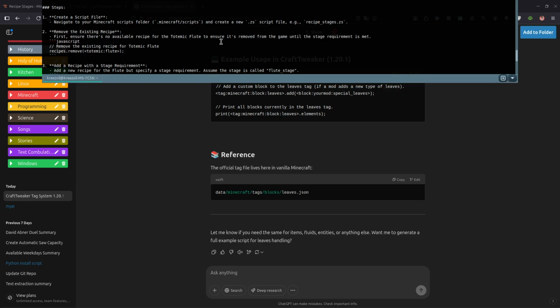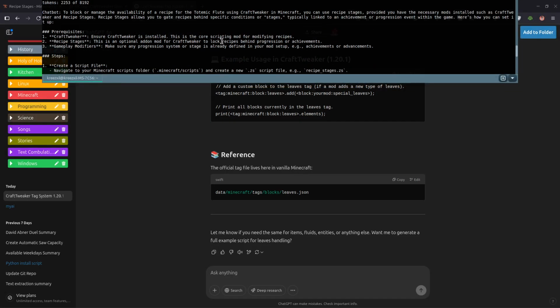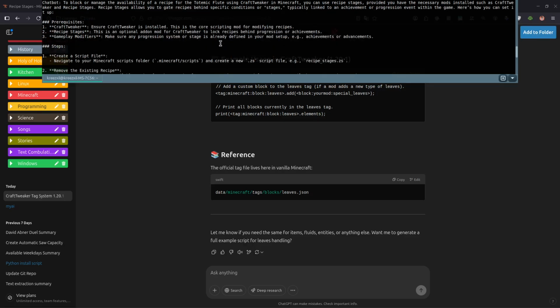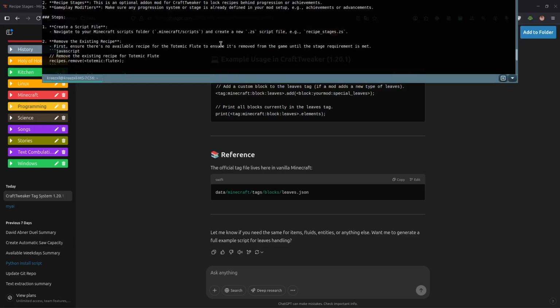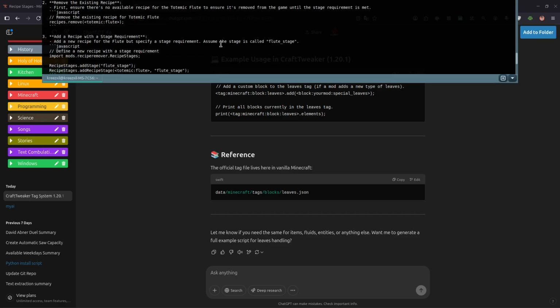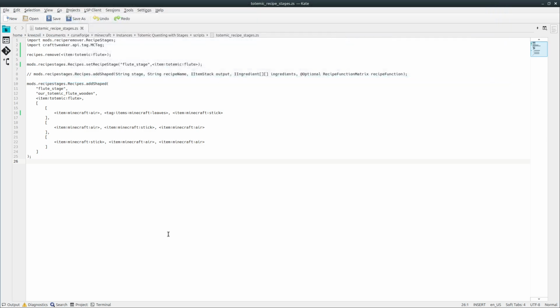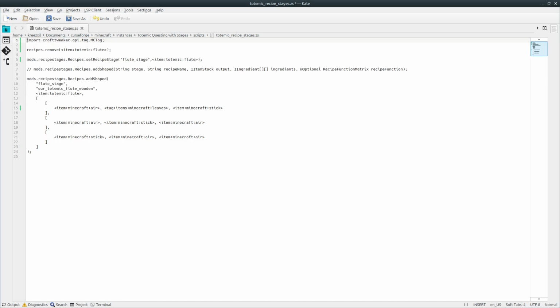Alright, recipes remove. Oh, that was from AI, wasn't it? AI doesn't know what it's talking about. I don't think we need that because Craft Seeker is about removing recipes anyways.